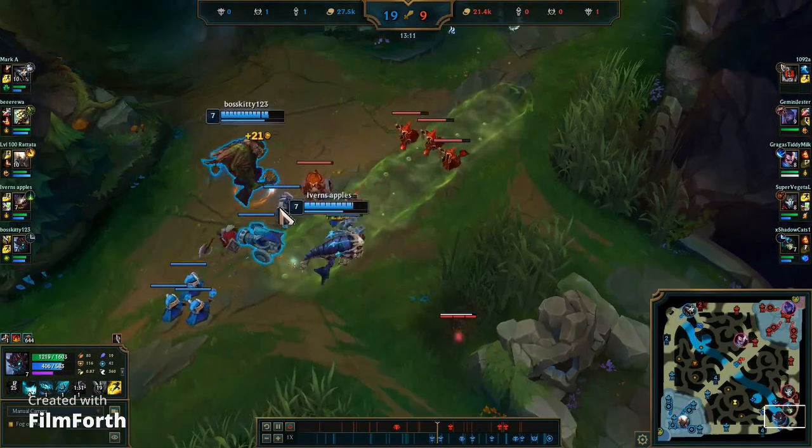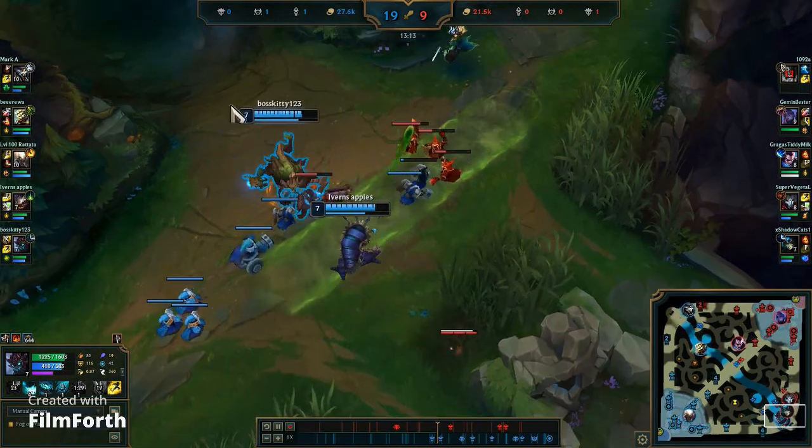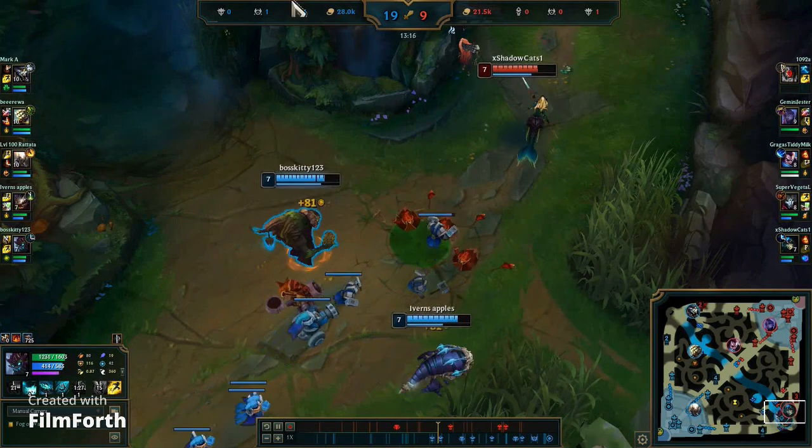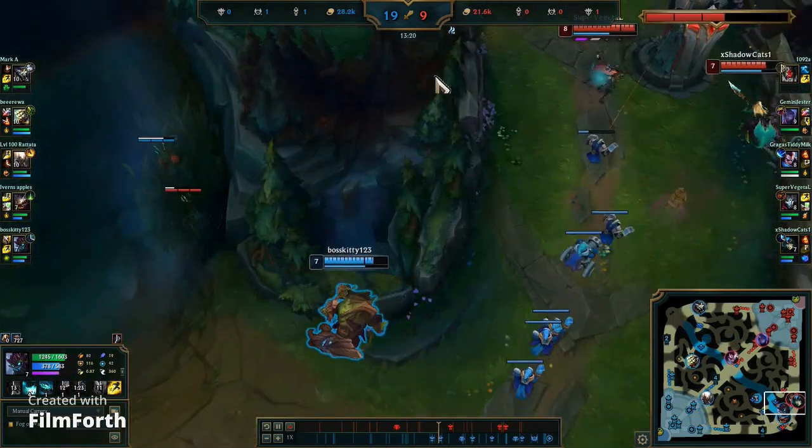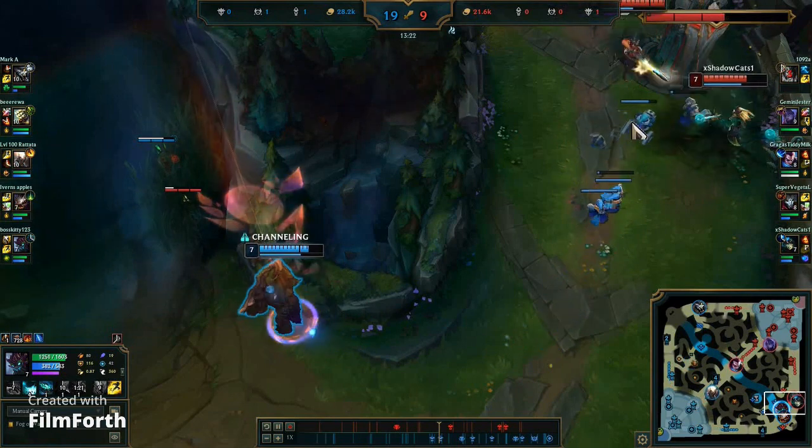I want to stack these minions and get prio in lane so I can go help out the rest of the map. I throw the sapling just to chase them off a little bit so I make sure the wave crashes.